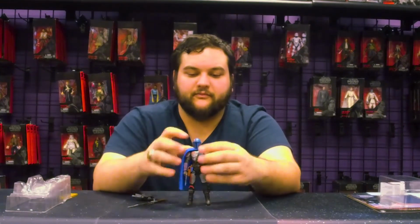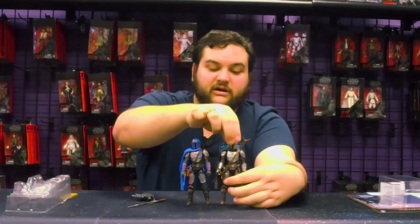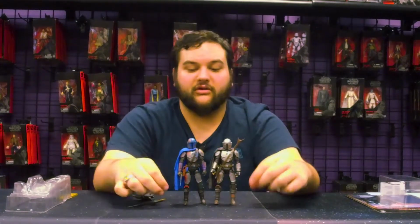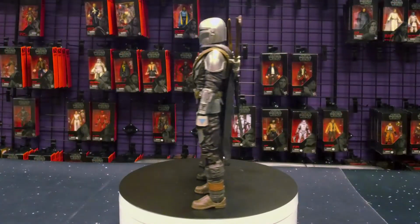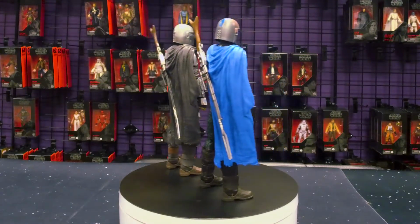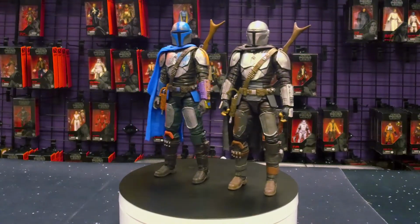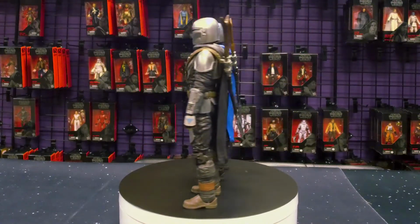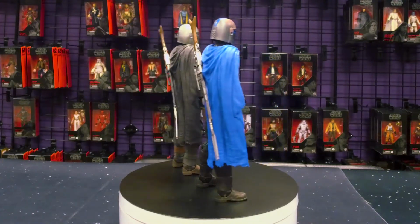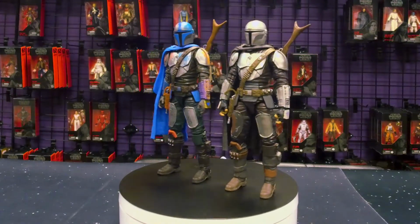Here we go. For comparison, here he is next to the original Phase 4 #1 Beskar armor, the Mandalorian. Again, it's the same figure, same mold. Looks like they did one of the better helmeted sculpts, though, for this one than they did with this one. But the body is exactly the same. So there you go.